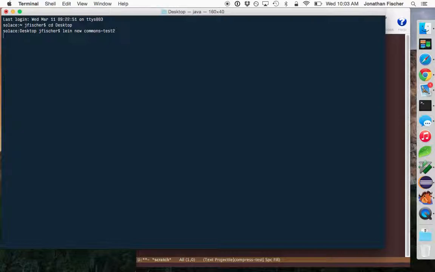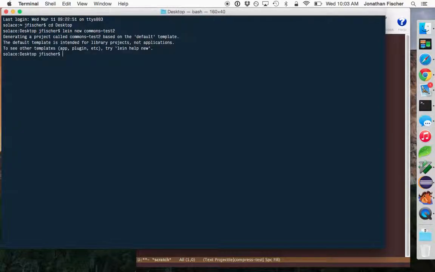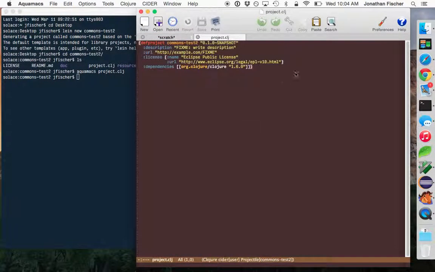This is going to create a skeleton project for me using Leiningen, which is Clojure's equivalent for Ant or Maven or whatnot, and it's kind of slow, so that's why that takes forever. So next thing I'm going to do is open up this project.clj file and add the dependency I need for Commons Compress, which is org.apache.commons/commons-compress 1.9.